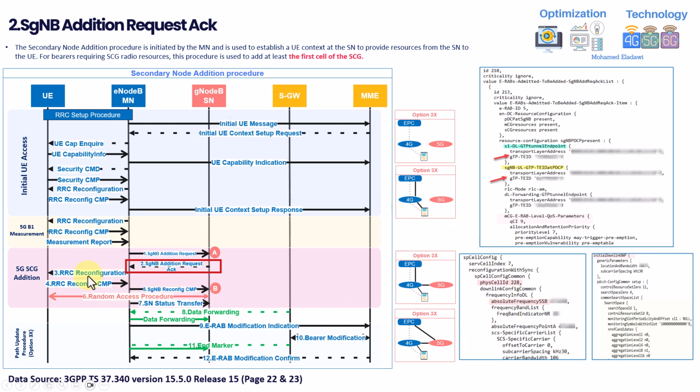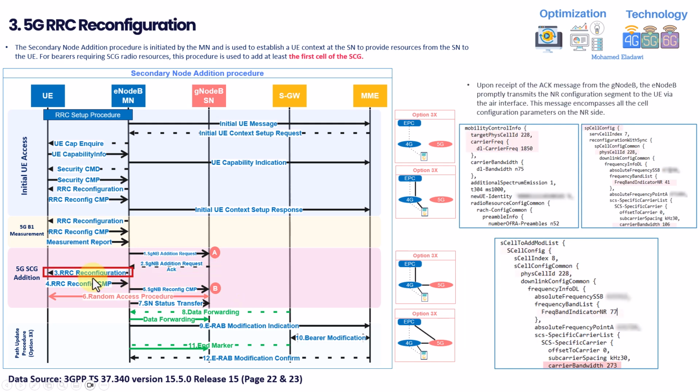Next part is about the RRC reconfiguration complete message, which usually contains almost the same information. But if you look into that message now, you will find that this is the exact same target PCI which is being forwarded here. So this would be for the target PCI. This is actually for the 4G.